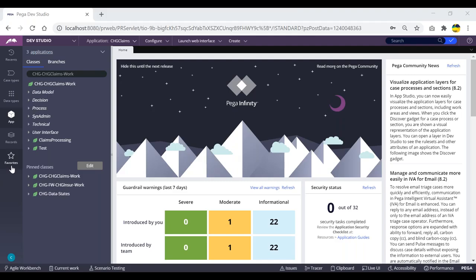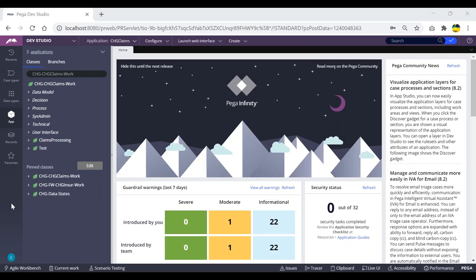Of all of these, decision table and decision tree are the most widely used. Map value and some other rules are deprecated, so we mostly used them in versions 6 and 7. Now the latest versions use only decision table and decision tree, and we can call these decision rules from many places.